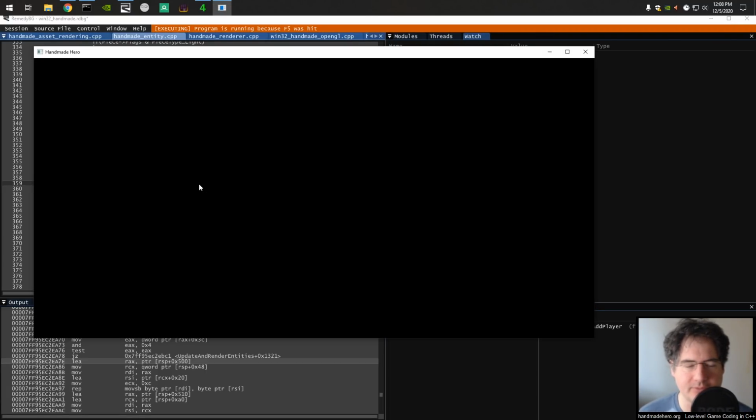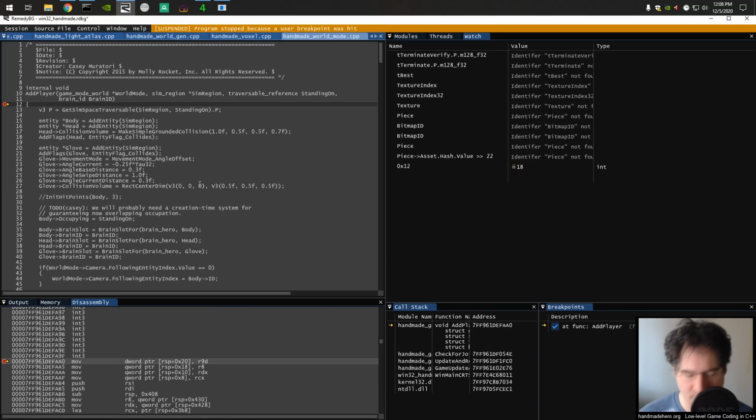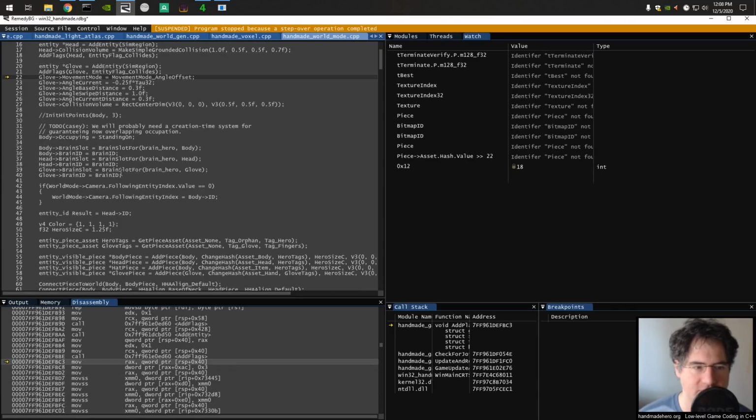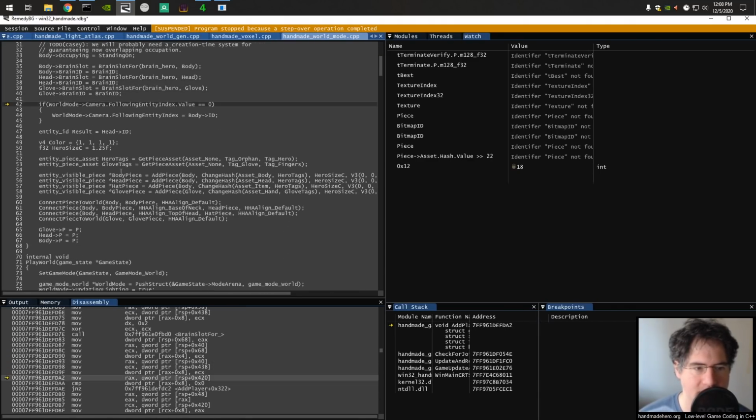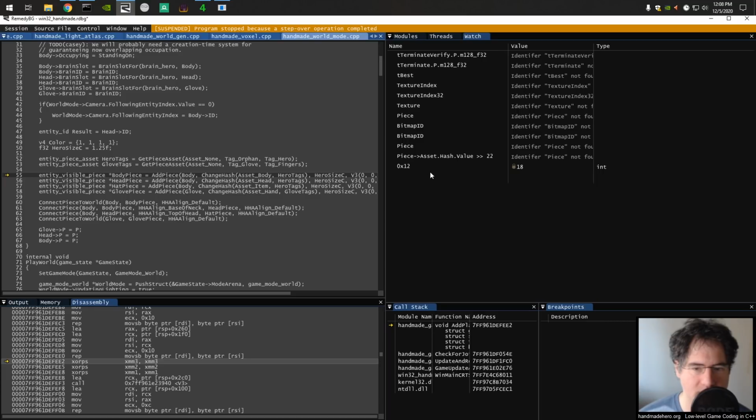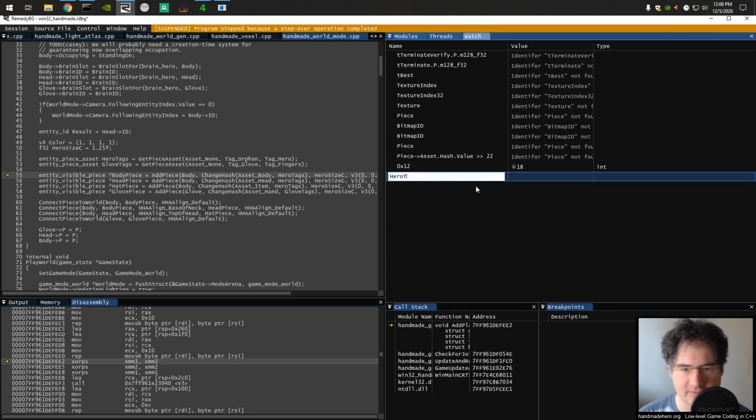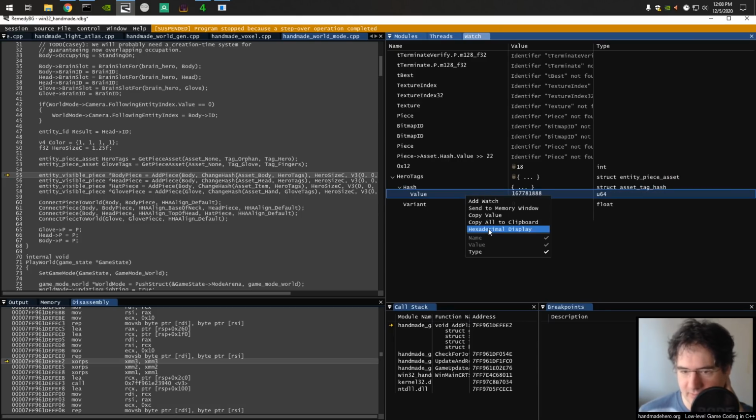So when we add the player, we'll just look at what the individual pieces are that end up getting looked at. So, if we look through here, let's look at the hero tags. So here's the hash value. And as expected, the bottom is 0. And then we've got 0x26 and 0xA are probably the two things.